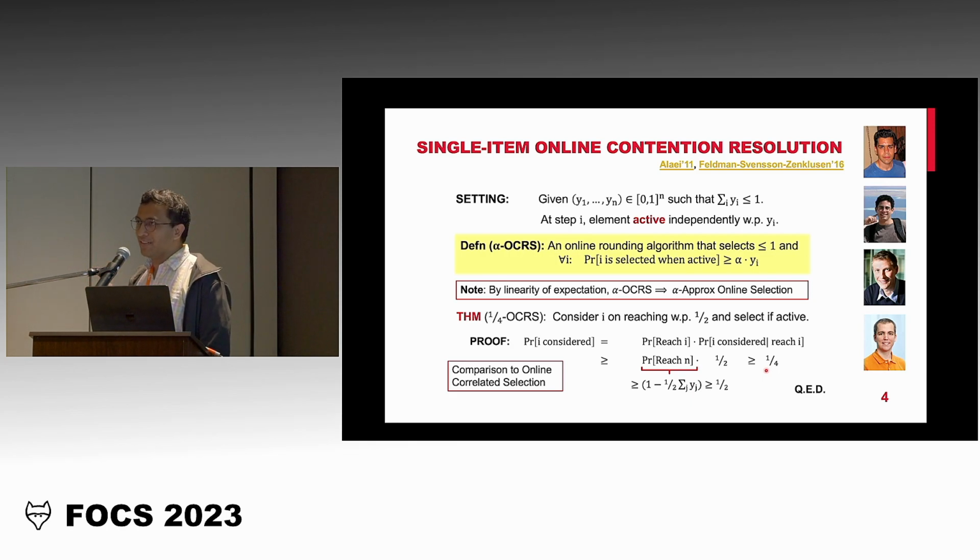Here, the Ys are known to you a priori. It's not that the Ys are being revealed to you online. The Ys are known to you upfront, all the y1, y2, y3. But whether the ith element is active, that realization is only being revealed to you at the ith step. So in that sense, it's again an online rounding, but because of different reasons. It's not because y is being revealed to you gradually, one by one. It's more about the realization being revealed to you.